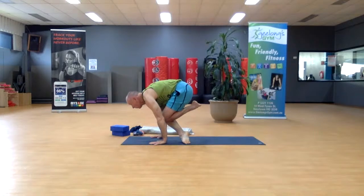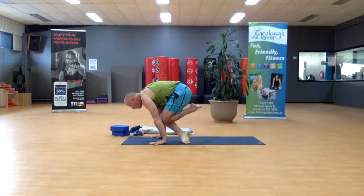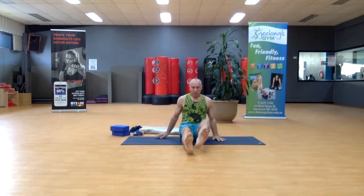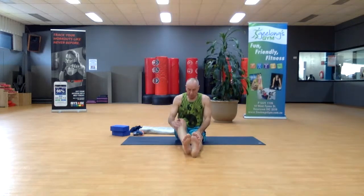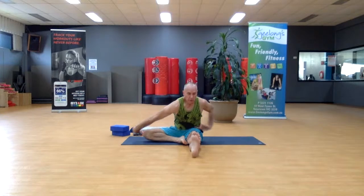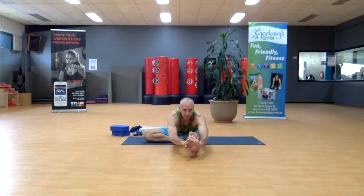Inhale, lift, look forward, try and straighten your arms. Exhale, one. Inhale, exhale, two. Look forward, inhale, exhale, lowering down. So we're keeping those string poses between the asanas. So inhale, rock, left leg open, knee and navel away from each other. Look to your foot, smile perhaps, and exhale, forward fold.